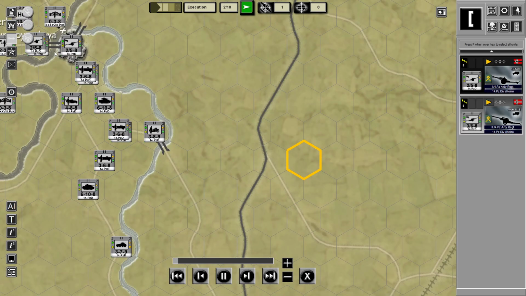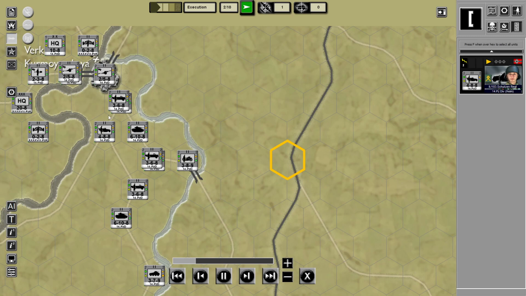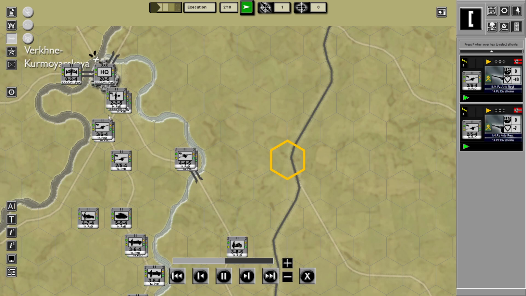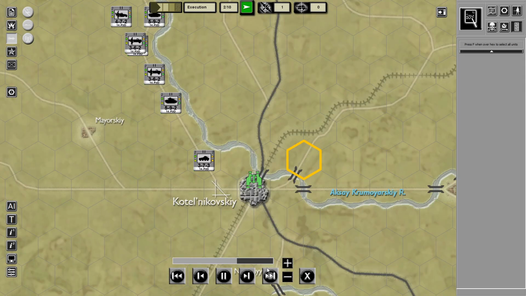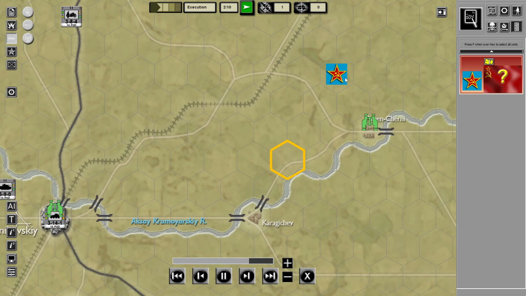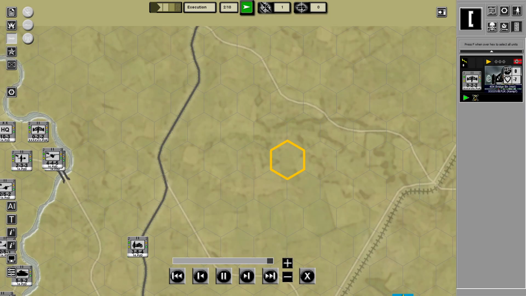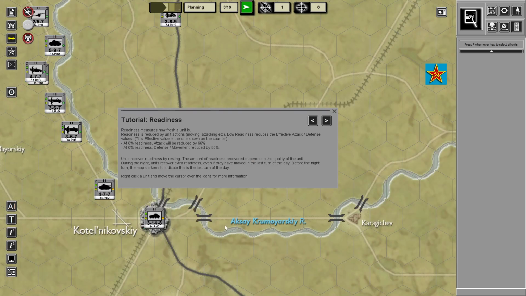So we play the turn. You can hit fast forward, but I'm just sort of wanting to be able to see it here. Soviets have made it to some of their objective hexes, it's looking like. So we've executed this. Proceed to next.